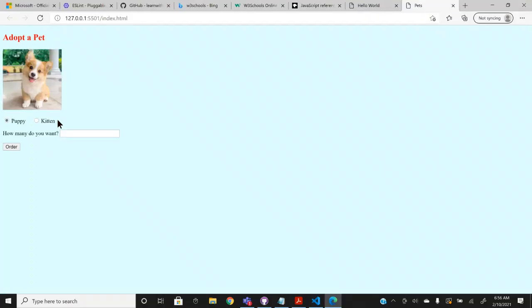Now remember, the page isn't going to work right now. So there's the cute puppy. And when I click on this kitten, I want it to change. I want it to change back. But do you see there's no behavior on that right now? So that's the first thing I want to do. I want to add some behavior so that these things switch.